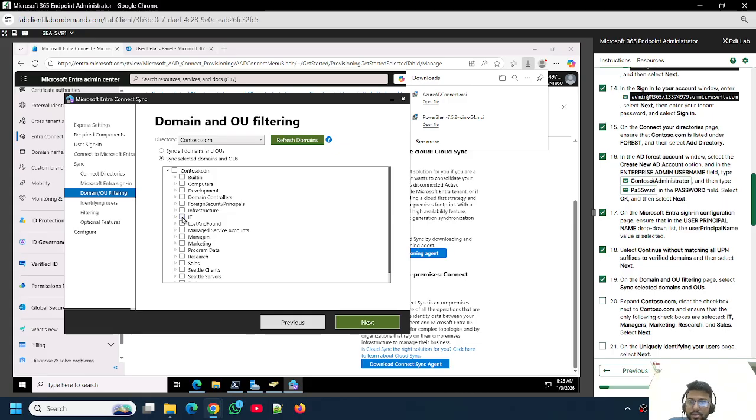So I'll just select those: IT, managers, marketing, research, and the last, sales. This is selected. So these are the only domains and OUs which will get synchronized.